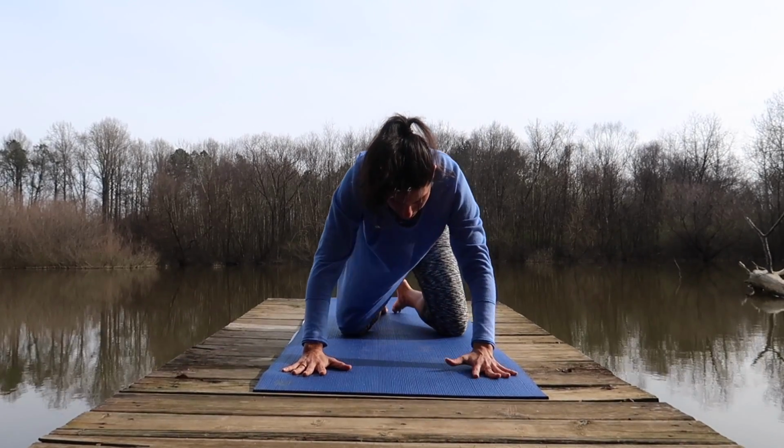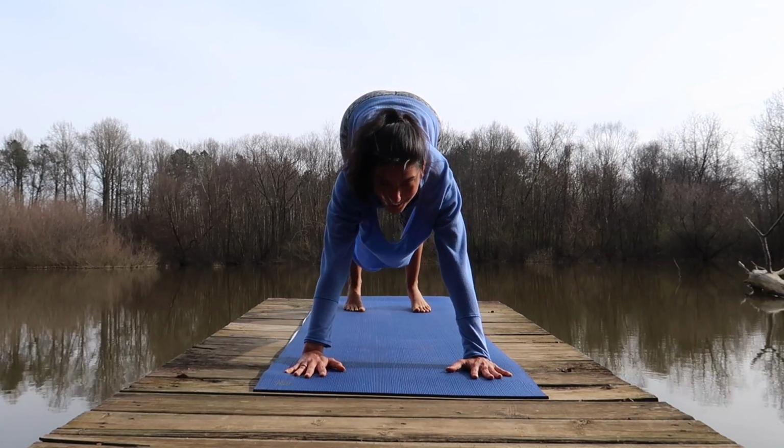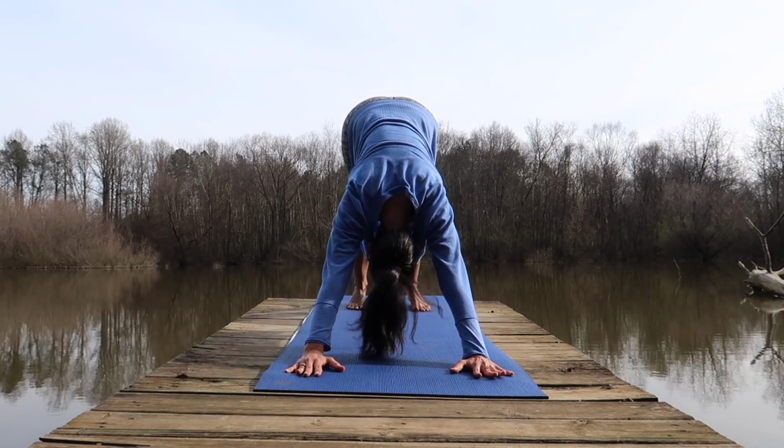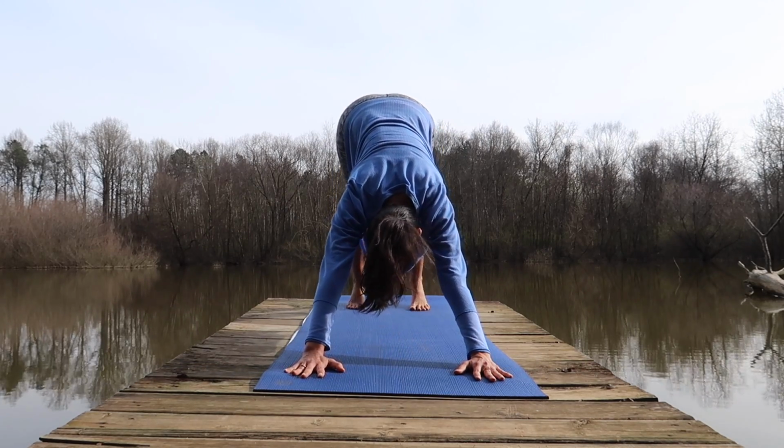Good. Tuck your toes, send your hips back. And pedal those feet. Right heel lifts up.